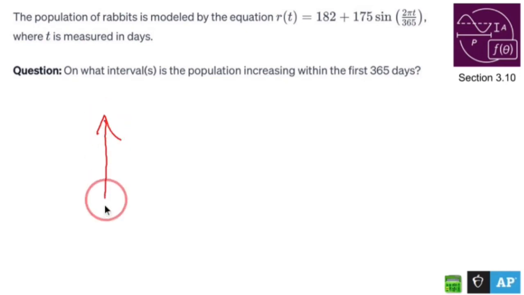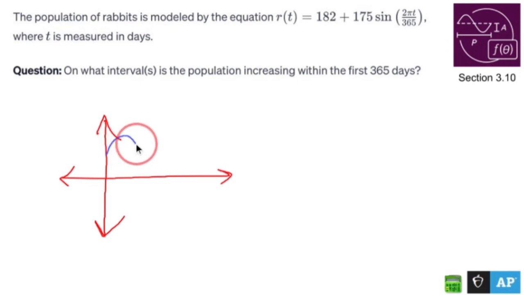All right, now what's going to happen? I'm sorry, there is a shift. There's a vertical shift. Okay, so I don't know exactly what's going to happen and where it's going to happen. What I do know is it's sine, it's going to go like this, and it's going to go like that. And at some point, I'm going to have an area where it's increasing, and then probably an area where it's increasing again, and maybe it repeats itself. I don't know.